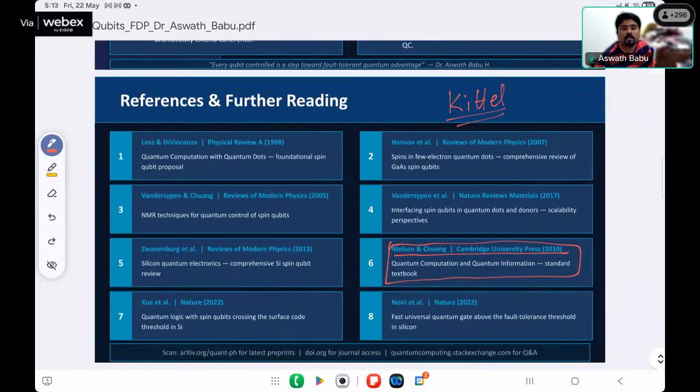Okay then. So looking at the schedule, my next session is about scaling up spin qubits and quantum error correction with respect to that, and interfacing qubits and photons. So that is for tomorrow. So let's meet tomorrow and we'll discuss in a little bit more detail. And for your question regarding skyrmion, Niti ji, let me check myself and I'll come back to you on that tomorrow. Okay, thank you.